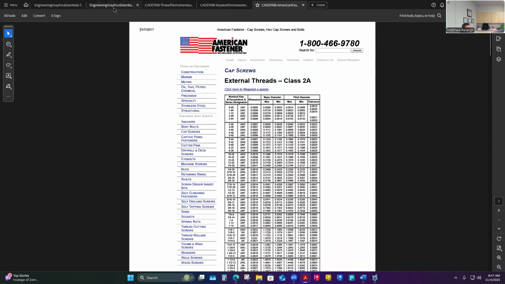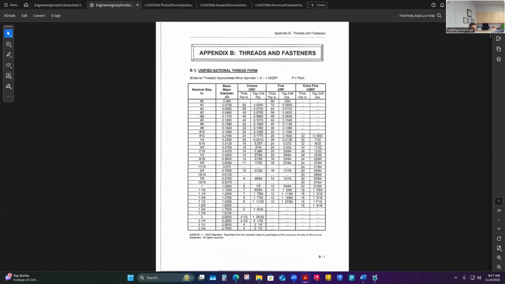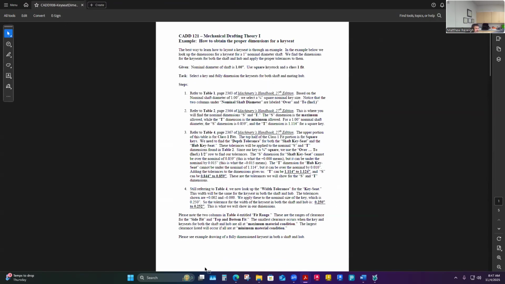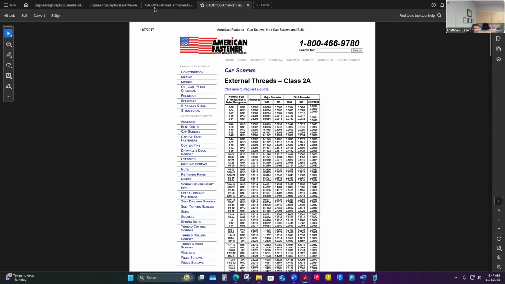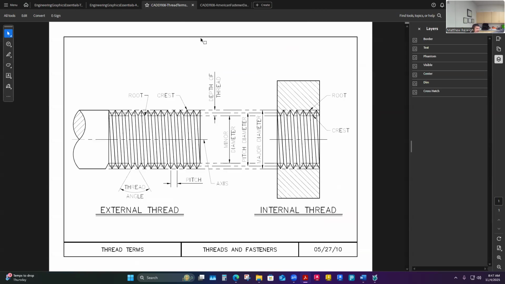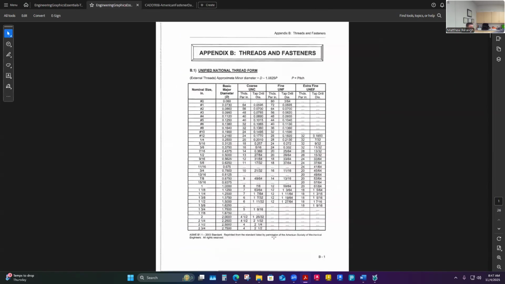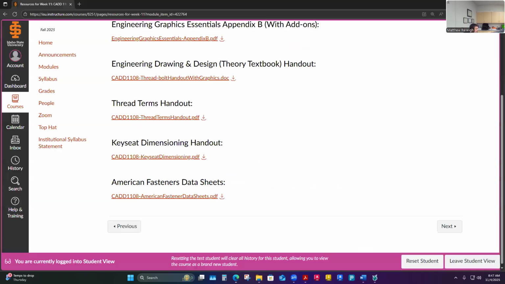I think the main stuff I need is probably from Appendix B. And then a few specific assignments, I probably need that key seat and key dimensioning. Yeah, this one is probably good to know. You'll see it in Chapter 11 studies. Okay, so let's go to the assignment and start putting this to work, though. Let's see what we do with this stuff. This is all great. What the heck do I do with it?